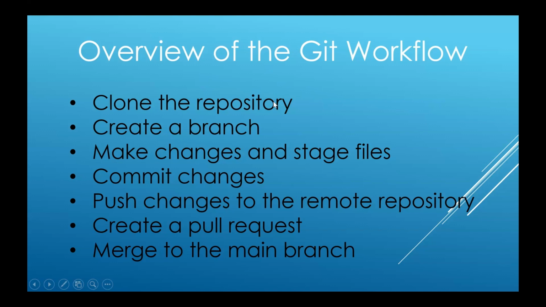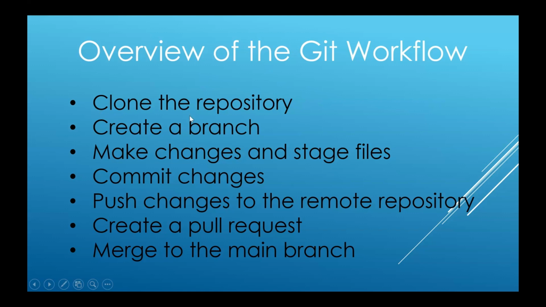You'll have to just simply run the git clone command, and this will clone, or basically download, the repository inside your local machine, so that you can use those files or that repository to make the changes. Second step is to create the branch. Of course, you should not be making the changes inside the main branch.